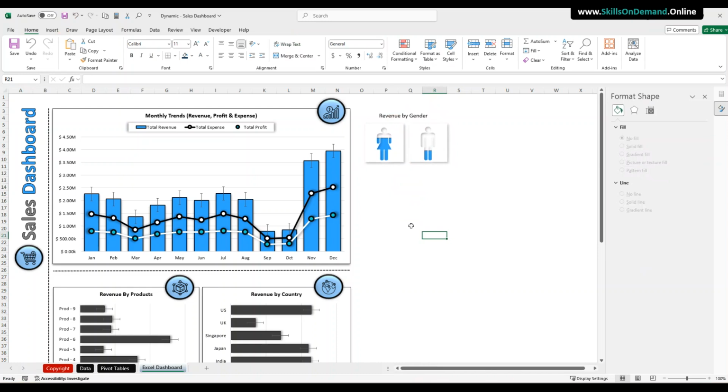Next, select a rounded rectangle shape and place it below the visual.